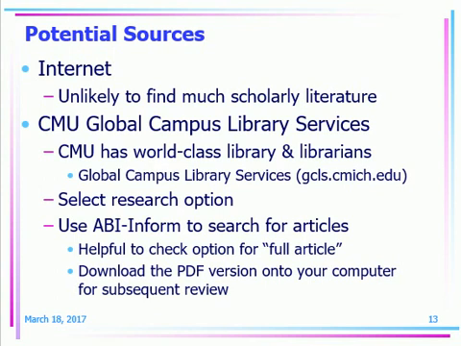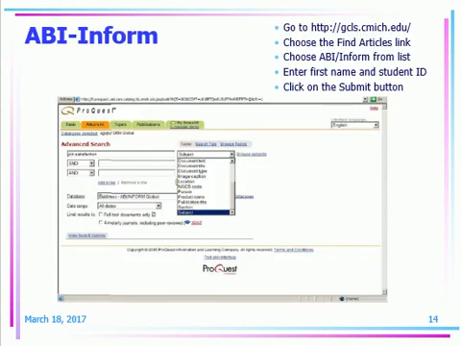And then it's important that when you get articles, the studies that you find very useful, that you download them onto your computer so you can spend your own time studying those things, and also so you can do your citations when the time comes for identification of the sources for those articles, that you have the article available to find the source information. Okay, I'm just going to blow through this because this is just extracted from the Global Campus Library Services presentation.